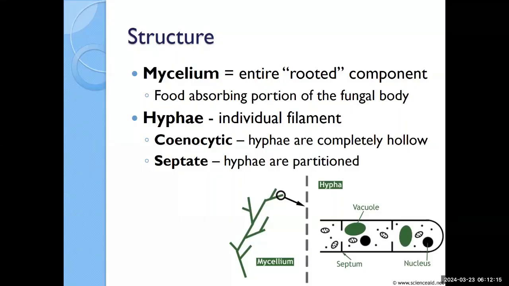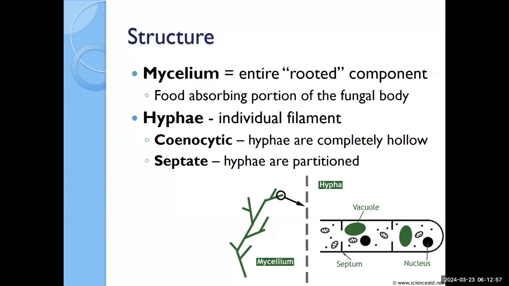Know the terms mycelium and hyphae. Mycelium refers to the entire root component. It doesn't get called roots officially because roots only absorb water and minerals, but mycelium are able to absorb solid nutrients as well because they can excrete fluids, not just uptake them. So in the diagram here, we can see this entire branching green structure is the mycelium, and the hyphae is just one individual branch of that mycelium.